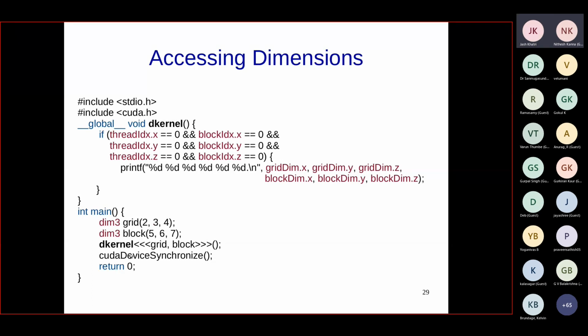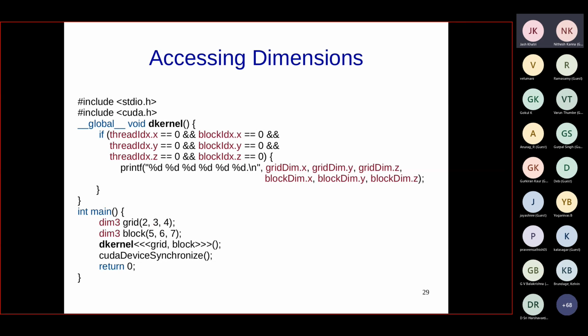That will be 2 blocks, because the grid has x dimension size 2. So there will be 2 blocks with y and z as 0, and x can be 0 or 1.